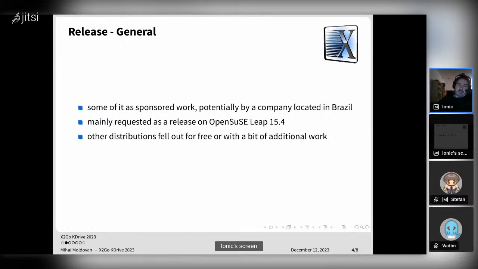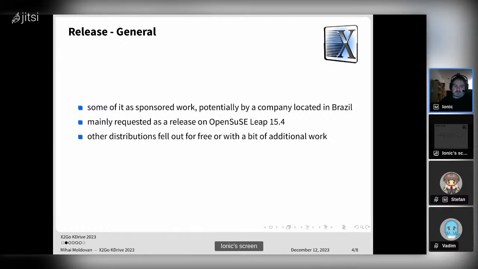Now, as part of sponsored work, or at least some part of sponsored work by a company potentially located in Brazil, I was tasked with getting out an X2Go K-Drive release, and we've targeted OpenSUSE 15.4 primarily, but everything else fell out either for free or with a wee bit of additional work.